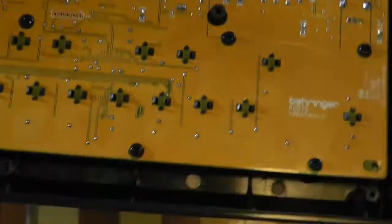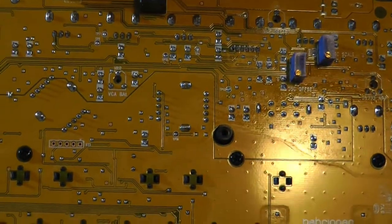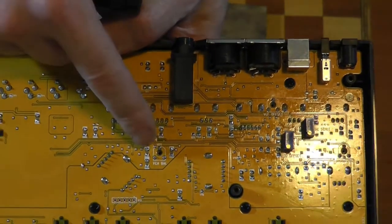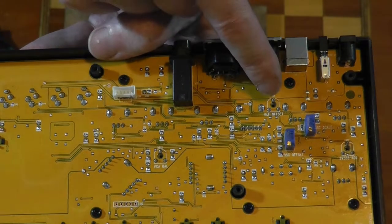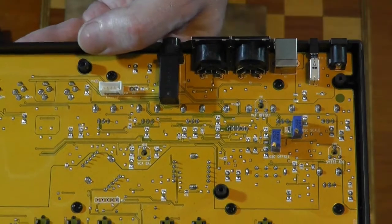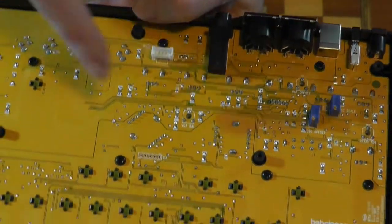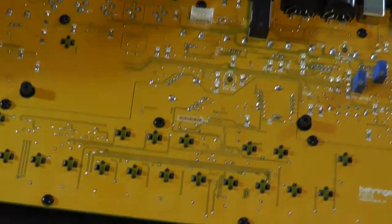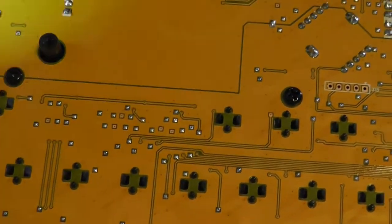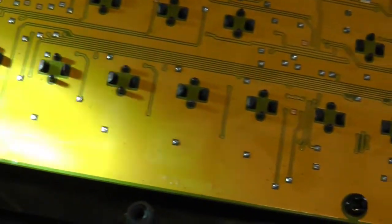Okay, I don't know if you guys can see all this. There's a few odd bits of tweakability. It's hard to get things in focus. So, VCA balance, VCF offset, and a few oscillator trimmings are available, so there's no doubt screw up. Okay, let's get these screws out. And also, I don't know if you can see this, but the board is a bit dirty.